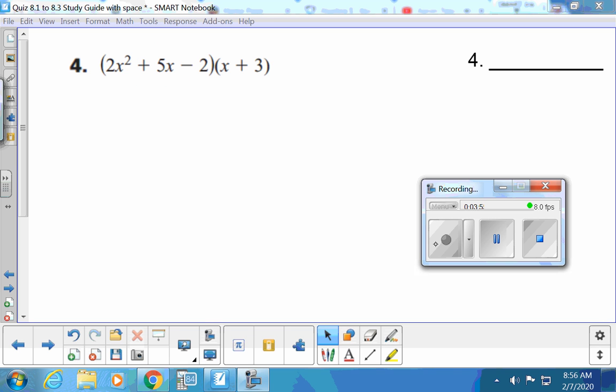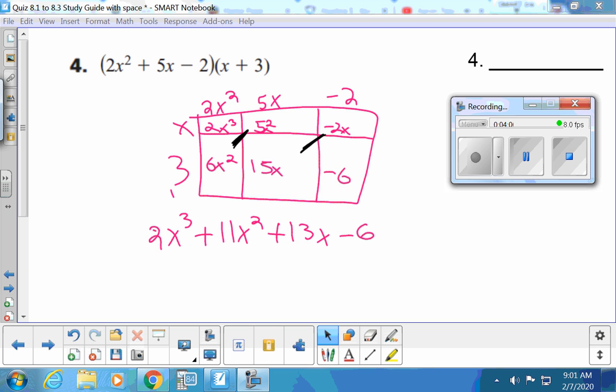All right, we've arrived at 4. We're going to play board buddies, and I told them they could do the box method, draw a 3x2 box, or they could do the rainbow method. Their choice. Hey people in the video, this group decided the box method, so pause and check what you did with what they did, and be careful when you add together your like terms that you keep those exponents the same. For example, 6x squared plus 5x squared is still 11x squared. It remains an x squared. Good, thumbs up from everybody in the room.